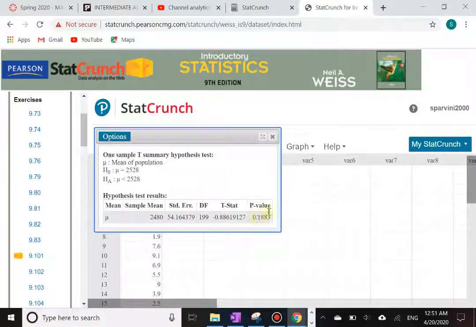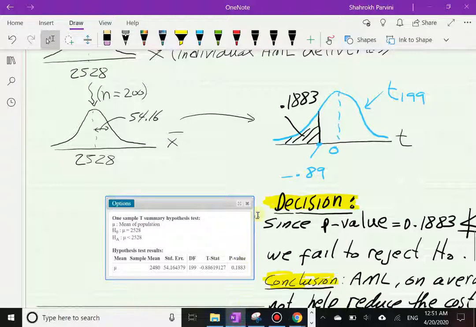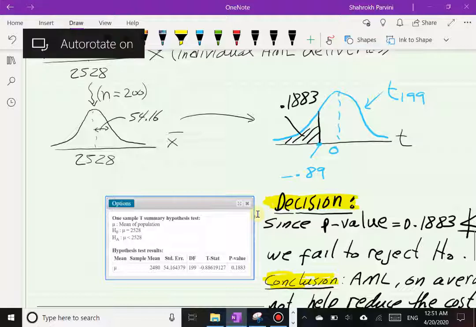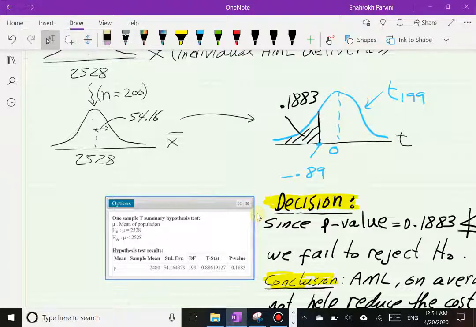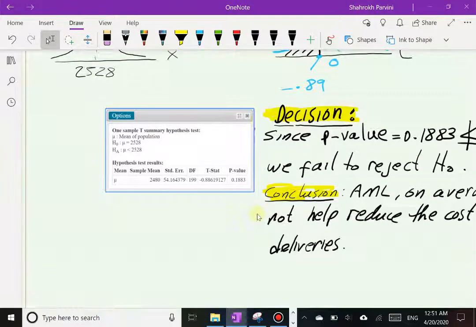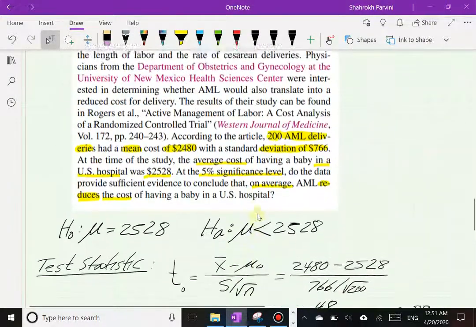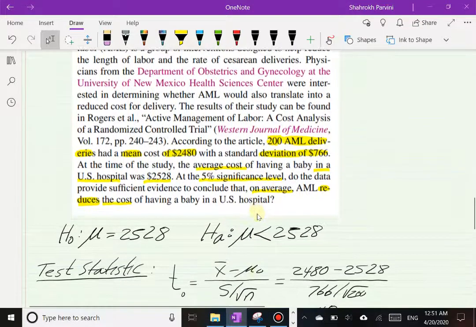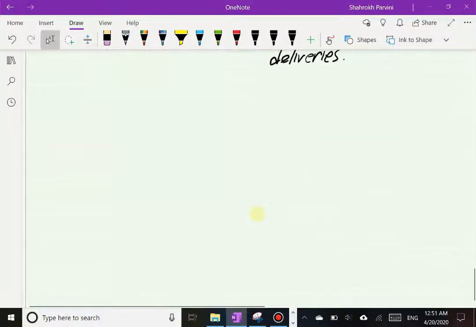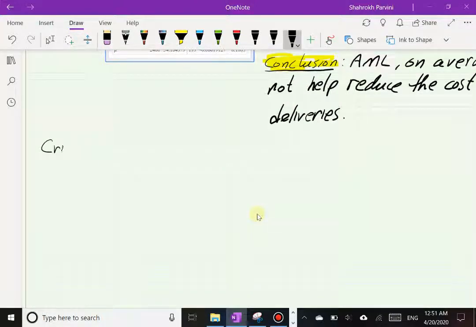This is how I got those numbers. Our p-value again is large, 0.1883. So we do not reject the null, and here's the specifics of how I got those numbers, by the way. Now, the critical value that we wanted for this one. Let me go back to my note, and we'll actually do this using critical value now. Let's find our critical values here. So remember, to find critical value, we need alpha, which is the significance level 5%, and the alternative is less than, right? So let's do our critical value in this case, not values, because this is a left tail test.